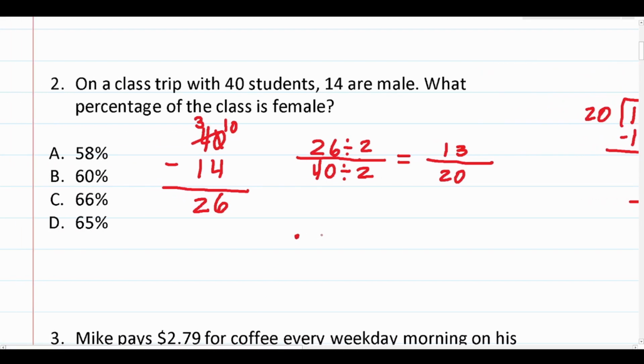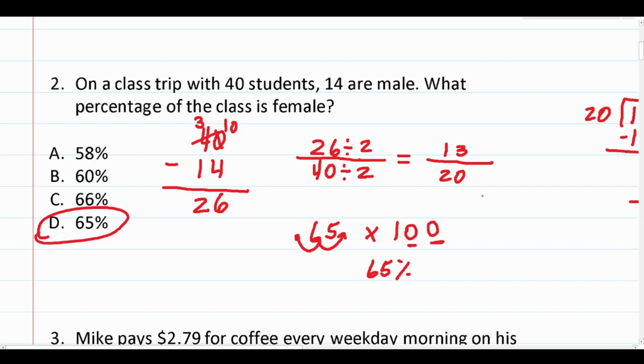0.65 can be written as a percent by multiplying it by 100. Whenever you multiply something by a power of 10, which is 10, 100, 1,000, 10,000, and so on, you just take this decimal and shift it to the right according to how many zeros there are in that power of 10. In 100, there are 2 zeros, so we're going to take this decimal in 0.65 and shift it 2 times to the right to make this 65%, which is D. Okay, so that's that one. Again, some simple arithmetic to get this one right.